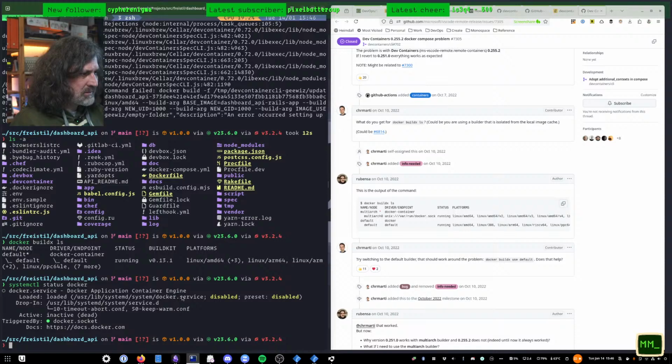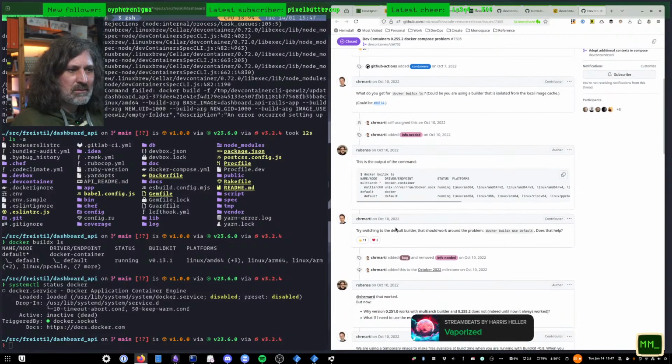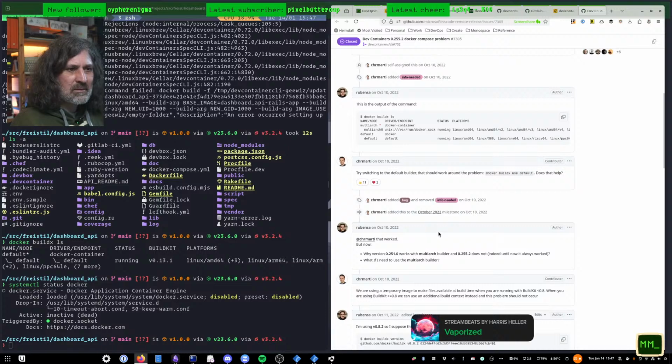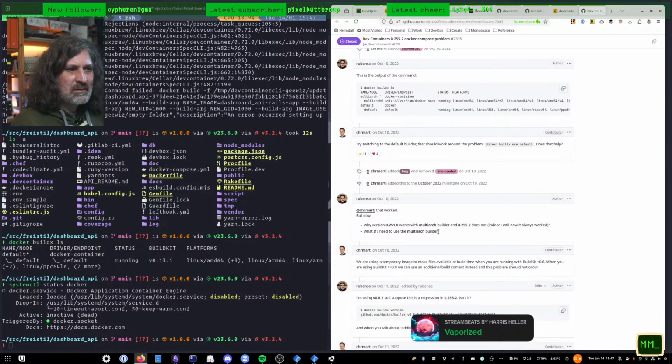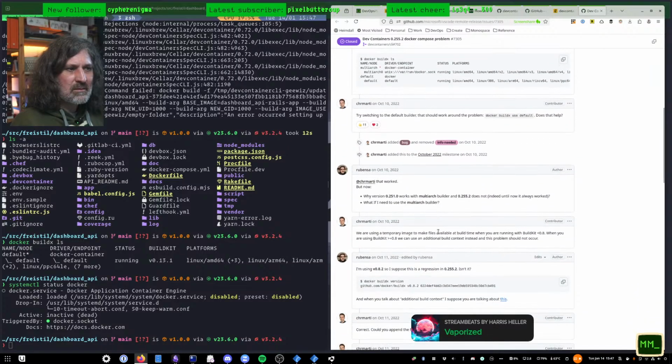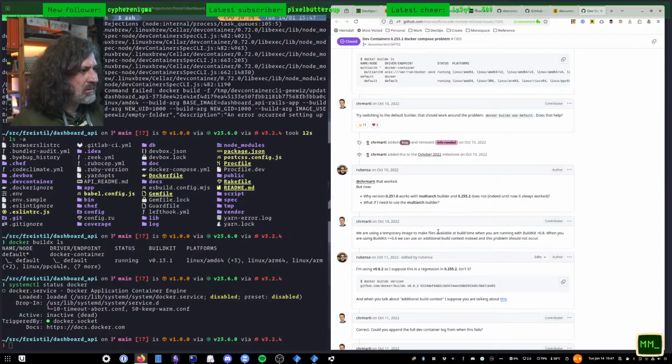And Docker service is disabled, I guess, because we're redirecting Docker to Podman. And we're using the default builder.